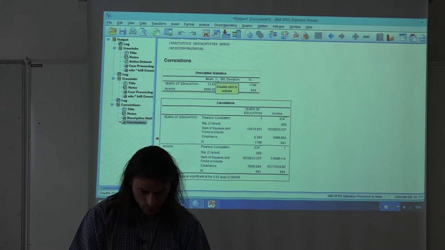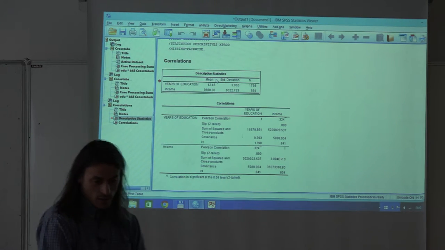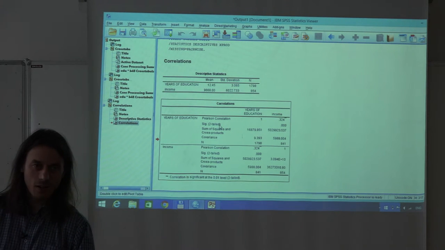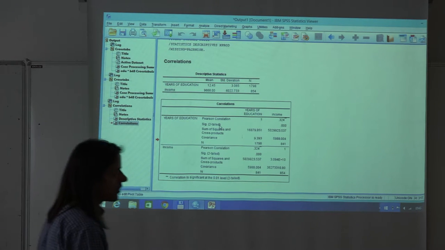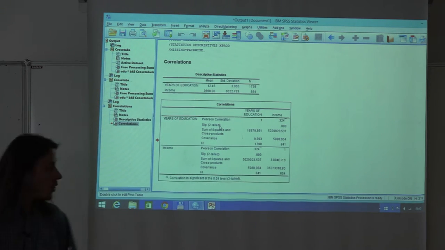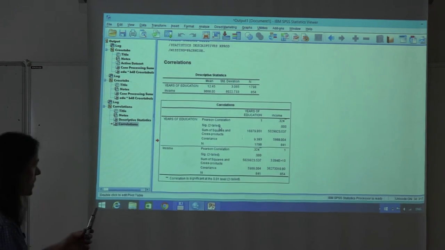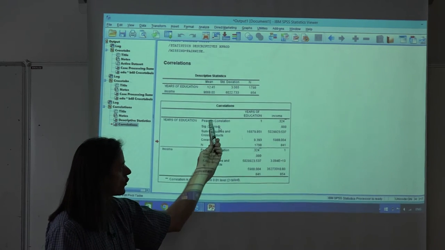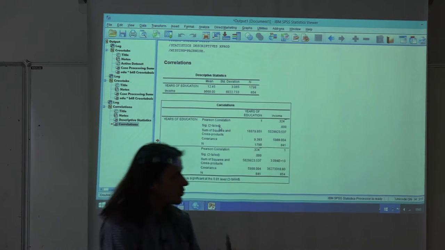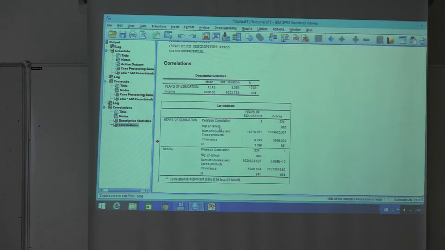So, first of all, there are some descriptive statistics, so we know something about our variables, and then a quite long and boring table, including quite a lot of numbers. So the question is, which value should be compared to these guesses? You have to take the intersection of the row and column for our variables in which we are interested. So it means years of education and income. And the first value, as it is described, is Pearson correlation. So according to our computation, it is 0.32. So I would congratulate our colleague from the last row. You are the closest.